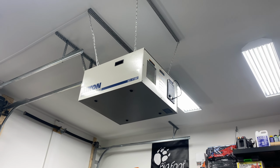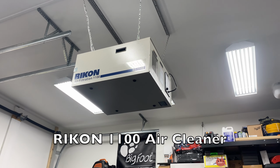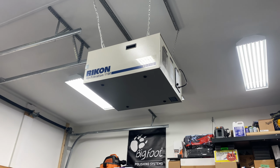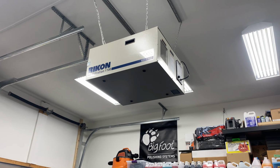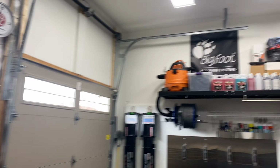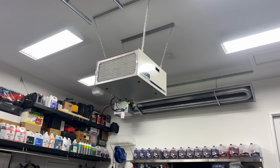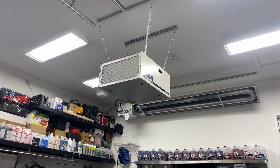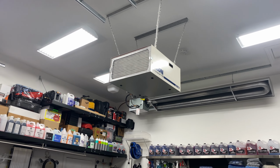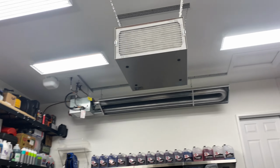In this case, I went with a RIKON unit. I believe it's the 1100. I purchased this probably about 2 months ago, and it has worked wonderfully to minimize the dust level. On this side, you've got the initial filter that accumulates the larger particles. Inside the unit, there's a bag filter, and it will actually trap smaller microns of dust. And so it has worked really, really well in keeping the dust level down.